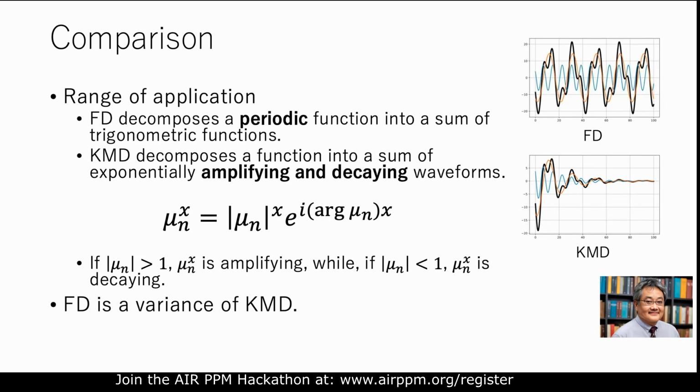Because of this difference, FD is limited to decomposing periodic functions, whereas KMD can decompose functions that exhibit amplification or decay. More specifically, KMD represents a function as a sum of exponentially amplifying and decaying waveforms. It is worth noting that FD can be seen as a special case of KMD.